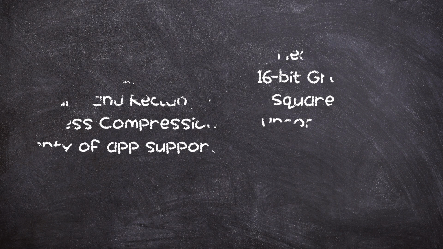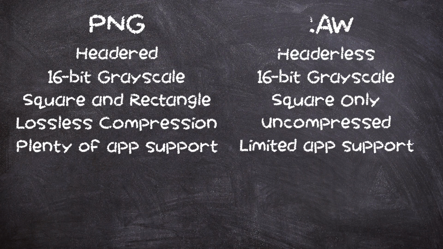I strongly recommend using the PNG format since it is a much easier format to use, since RAW files are simple headerless binary data streams with no internal format header or dimension information. PNG 16 files are also using lossless compression, so the PNG files will be smaller on disk than the RAW files.